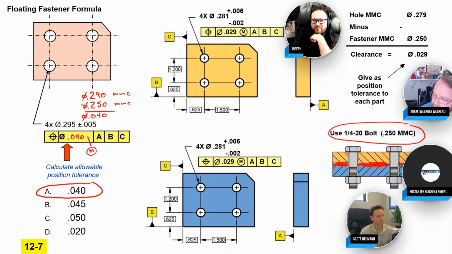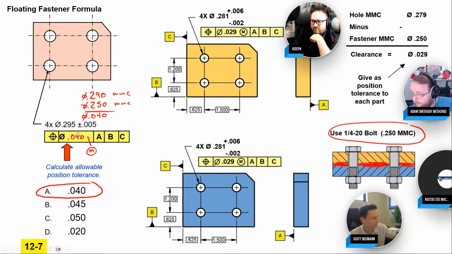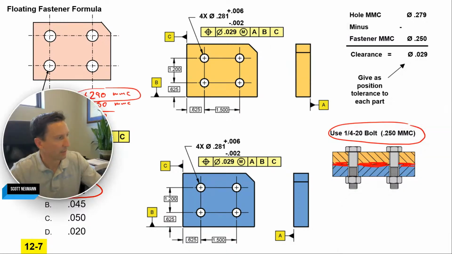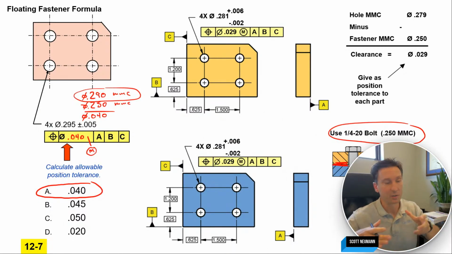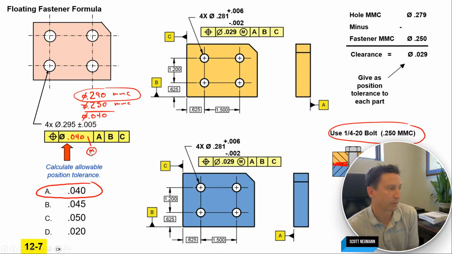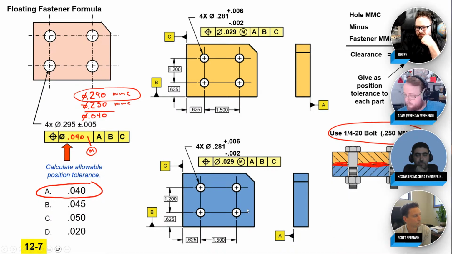Perfect. Nice. And a good question there from the chat. Yeah, it was. MMC modifier, I don't know if I have enough time to talk about that, but that gives you a bonus tolerance. It gives you a little extra tolerance. And boy, it might be for another time there, but what it says is that when the hole is at its MMC, the smallest hole, then you get the 40 thousandths. But as the hole gets bigger, then you can get this additional, what we call bonus tolerance. And that's appropriate for this situation because all the calculations were done at worst case. So as the hole opens up, you can have this additional bonus tolerance provided by the MMC modifier.